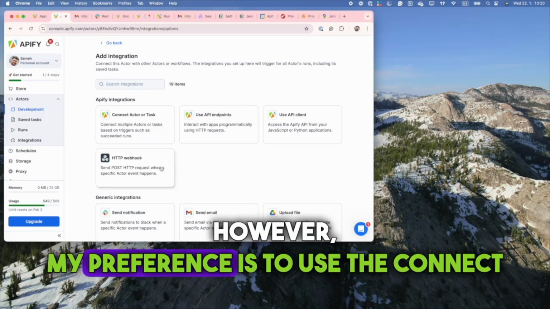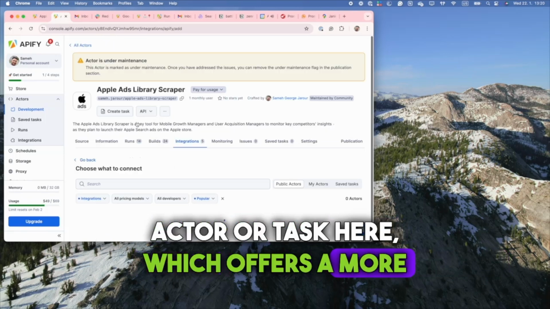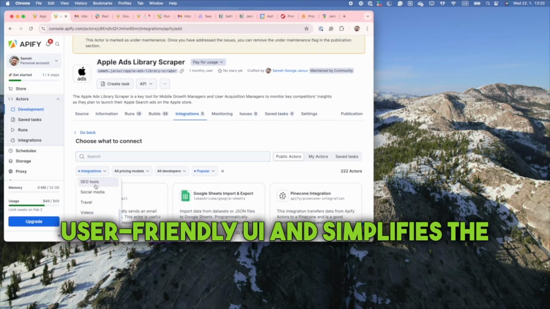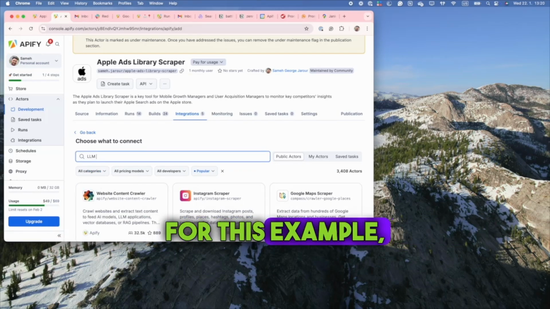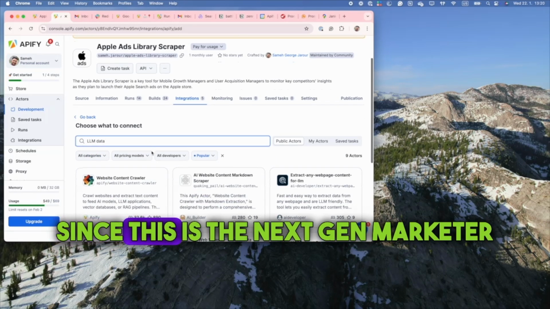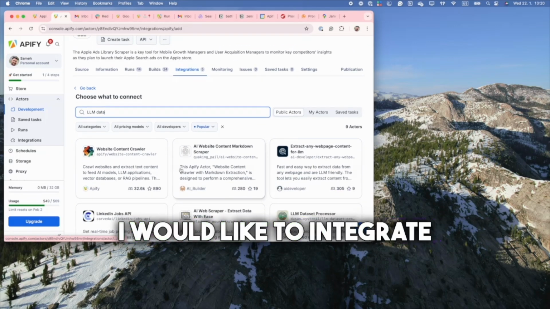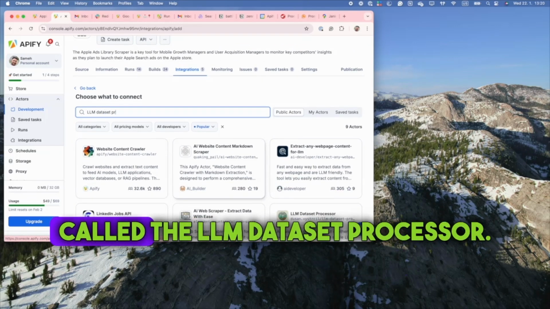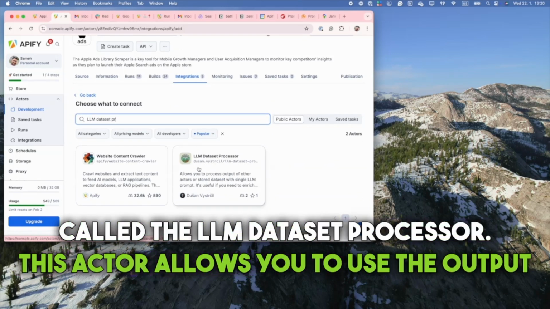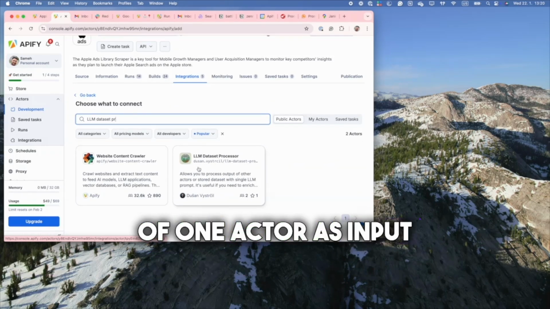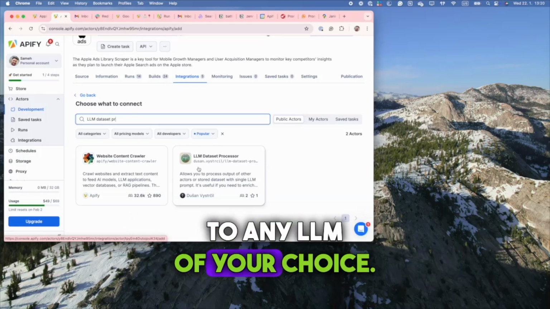However, my preference is to use the Connect Actor or Task here, which offers a more user-friendly UI and simplifies the extraction of variables. For this example, and since this is the Next Gen Marketer podcast, I would like to integrate with another actor called the LLM Dataset Processor. This actor allows you to use the output of one actor as input and combine it with your own prompt to any LLM of your choice.